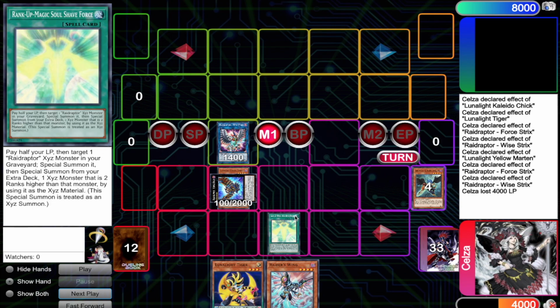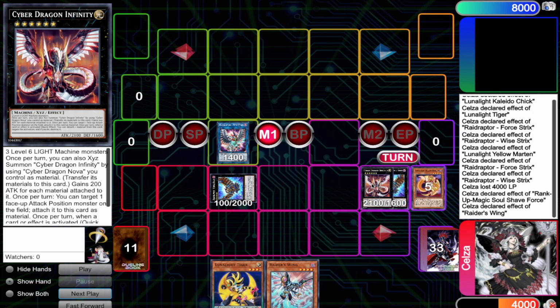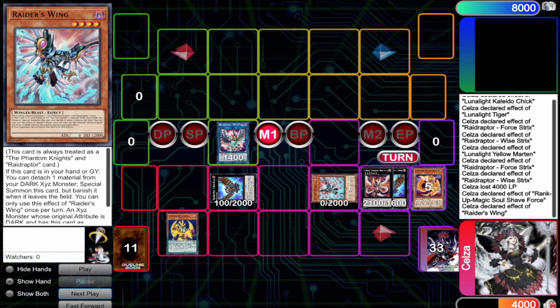But you're going to use the Soul Shave Force to special summon out the Force-Strix from your graveyard, and then rank up into a Cyber Dragon Infinity. So this is going to be your first disruption on your field, and then you're going to use the effect of the Raider's Wing in your hand, and that's going to special summon itself. And now you can just go off and combo.